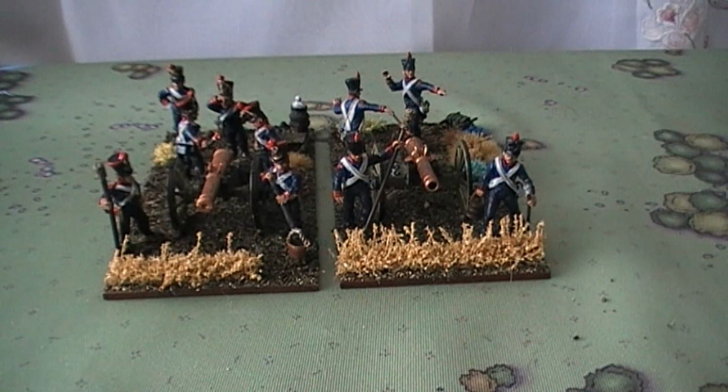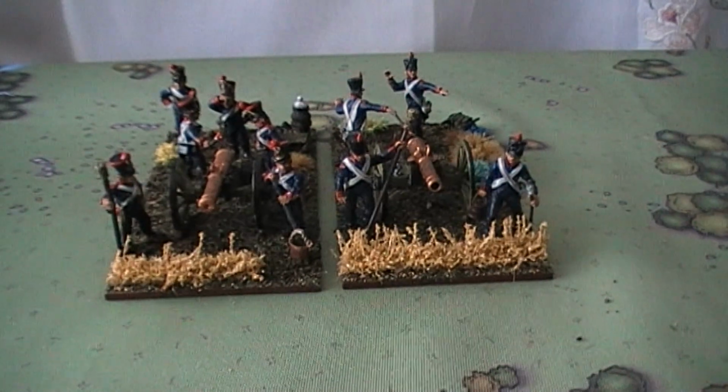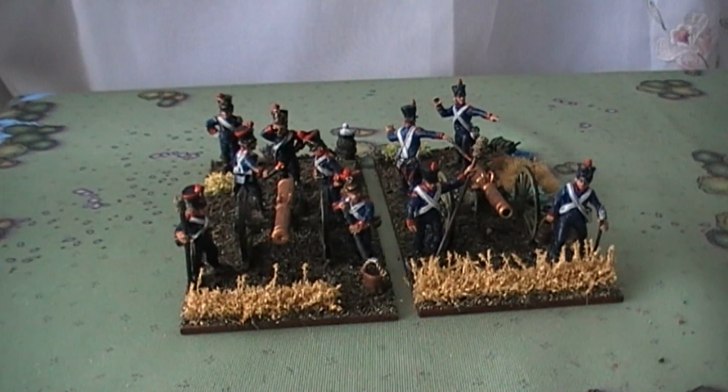So they won't be added. However, I know that 3rd Corps does actually have some 12-pounders in one of their divisions. I think it could possibly be the actual artillery, because they do have a little artillery brigade of 2 batteries, and I think those 2 batteries could be 12-pounders. So that's probably what's going to happen to those guys when I eventually get around to it. But for now, I'll probably just put all the artillery into 1 battery.